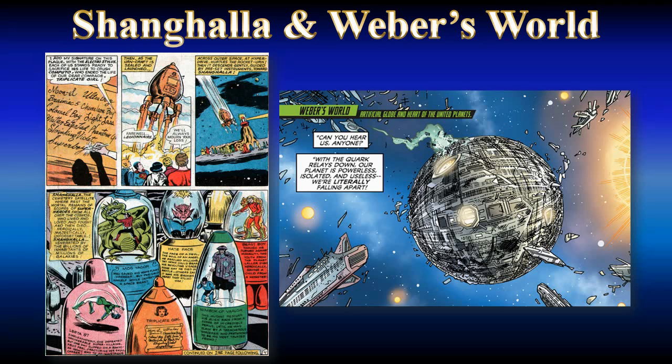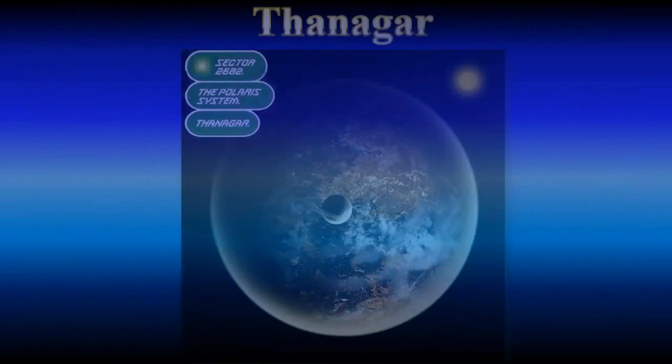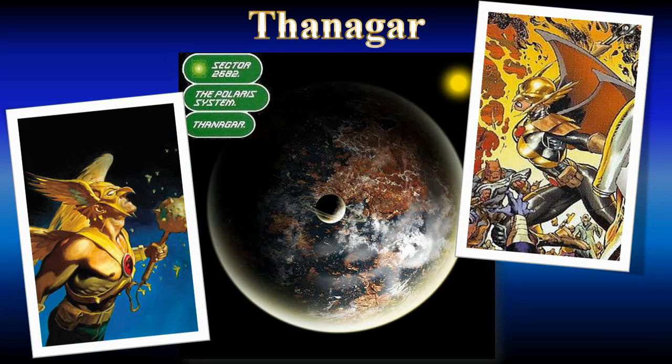Now, we know we missed a couple of Legionnaire planets during this exploration, but unfortunately we couldn't find enough information to make their mention worthwhile. Other planets of note outside the 30th century storylines are Thanagar, home of everyone's favorite mace-wielding couple, Hawkman and Hawkgirl, along with the rest of their race of winged humanoids. Well, at least within the alien explanation for these characters.